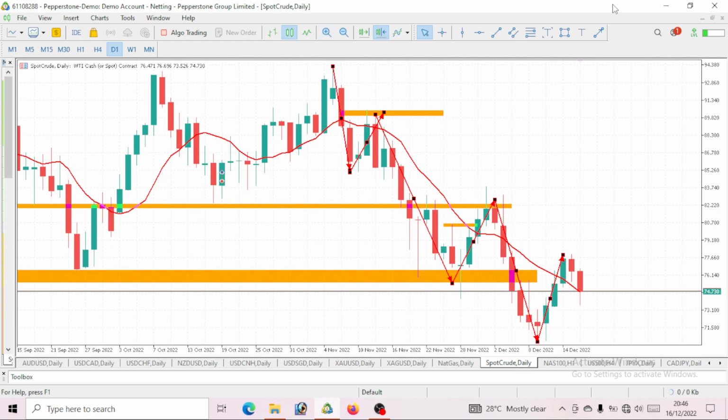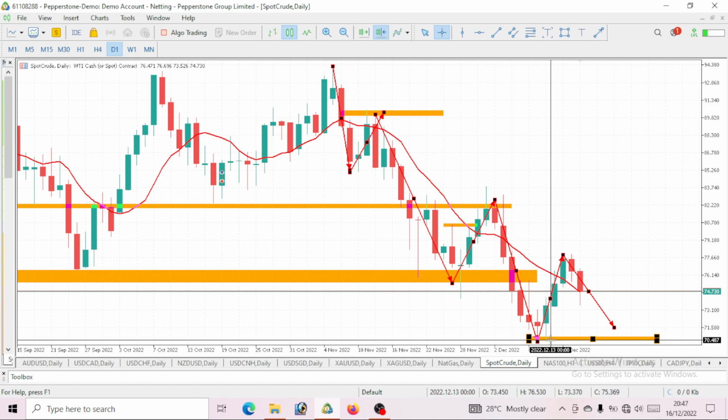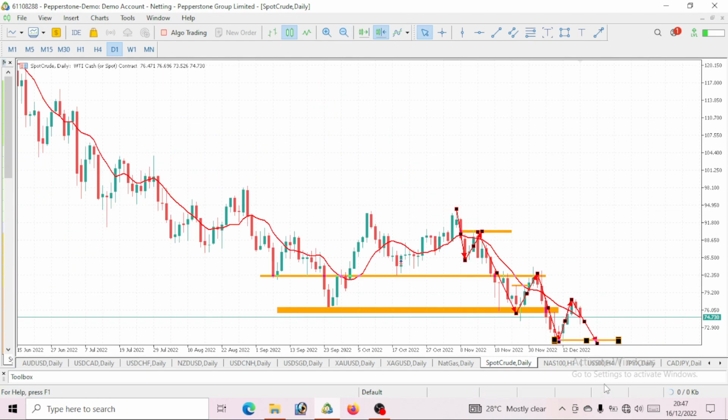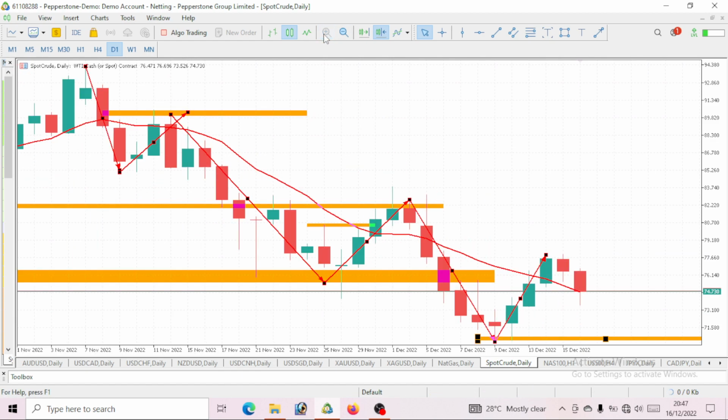So to be able to predict this price for this week, let's see this price actually drop and take out this low that we actually had a pullback from. So we had actually had a pullback at a level of 70, and currently we are trading at 74. So let's see this WTI crude oil drop to a level of 70 and possibly break below it. At first, we want to hit a level of 70. So watch out for a level of 70 first. Then if price will break below it and continue to drop further down, then I'm going to give you guys an update on that. But first of all, we want to watch out for a level of 70.